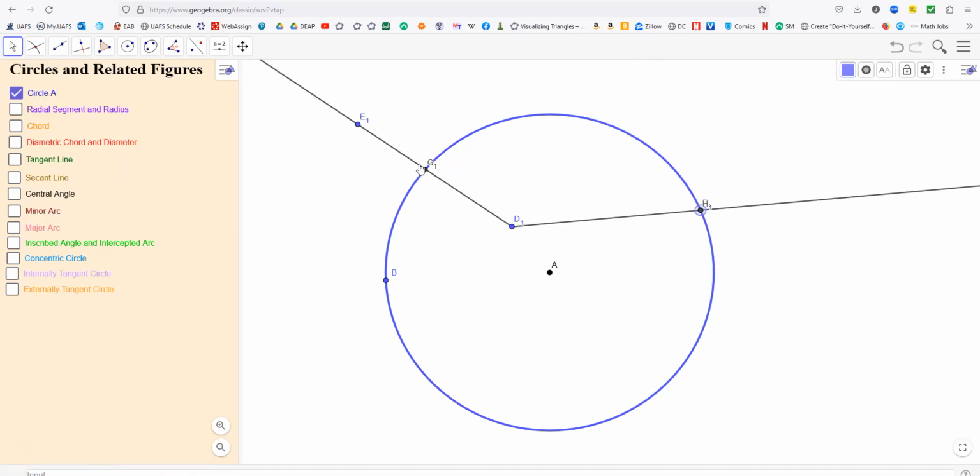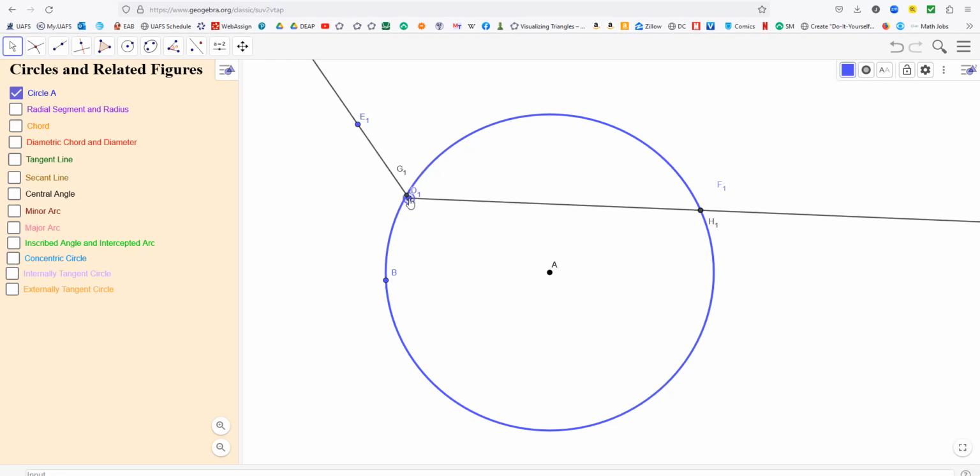Okay, and so this arc going from whatever point this is here to this one here, F something to G something here, this arc is intercepted by this one. Even if the vertex is here, then the arc here is intercepted. See, that's in the interior of the angle. If you flip it around this way, then this major arc is intercepted.